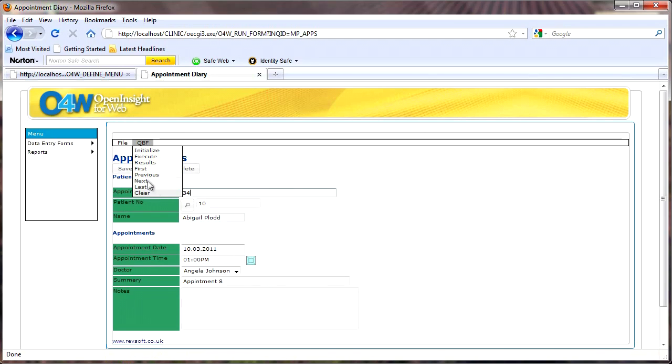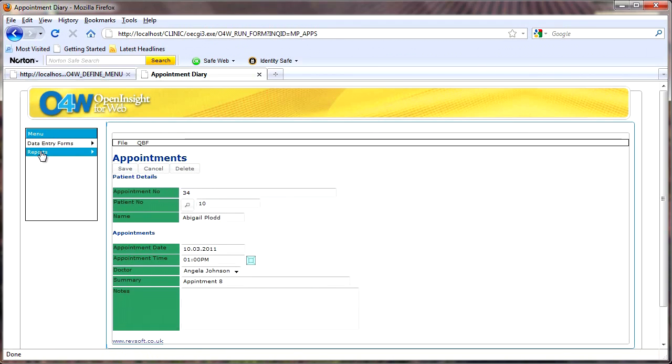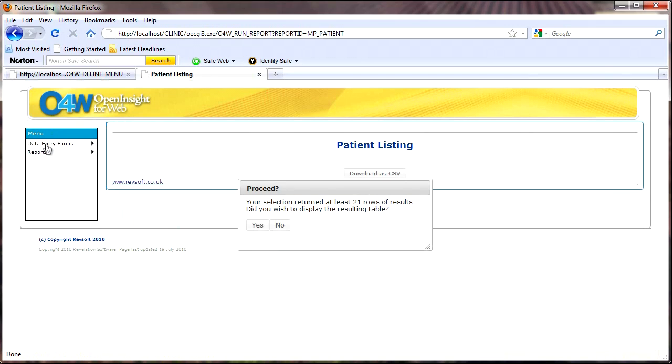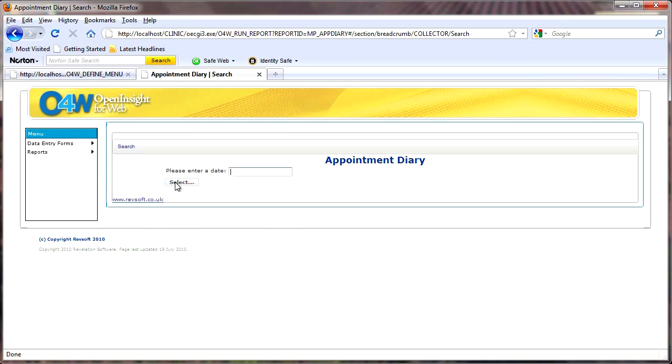You'll see this changing, and I can also get back to the results. So all my QBF is working, everything is great there. And if we go into the reports and go to my patient listing, and we get 21 rows, I won't bother running those, but you can see that obviously these reports and the links are working fine.